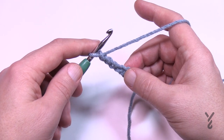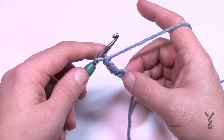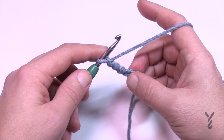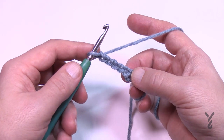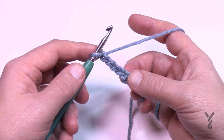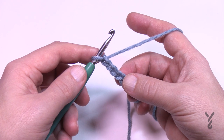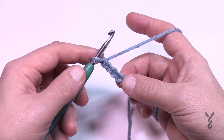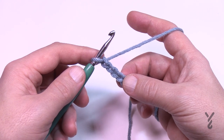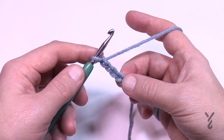But the nice thing about this pattern is that if you have 363 stitches or chains, or you have like 275 chains, it doesn't matter. This pattern doesn't have a multiple, so every chain is essentially a stitch. So chain either 262 if you want the regular size scarf, 362 if you want the super scarf, or chain as many or as little as you like in order to make your own size scarf. And when I come back, I'll show you how to come across your chain.